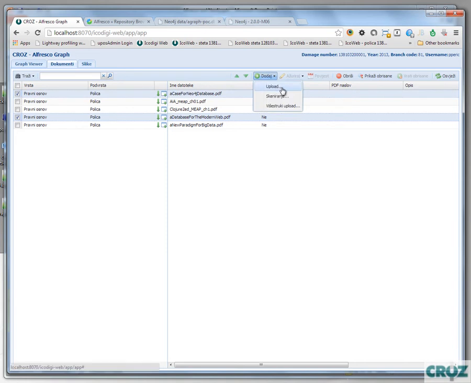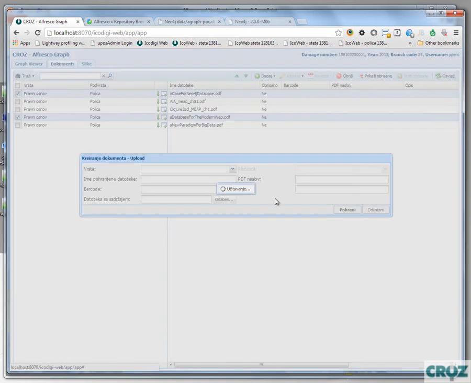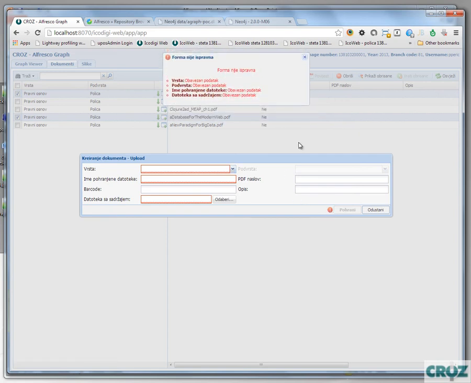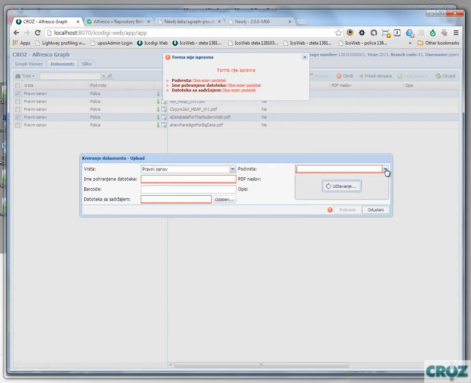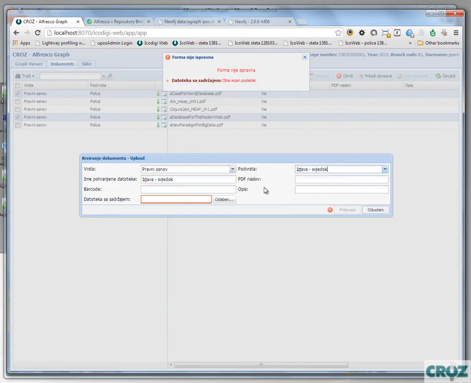If we, for example, try to upload a new document, we'll get a form which can display useful notifications about which data are required or maybe invalid. Notification is updated dynamically as we input data that will be submitted to the Grails application.